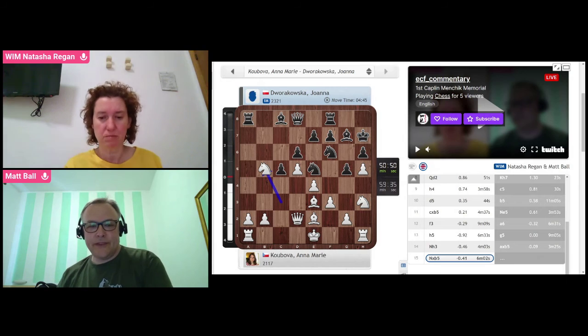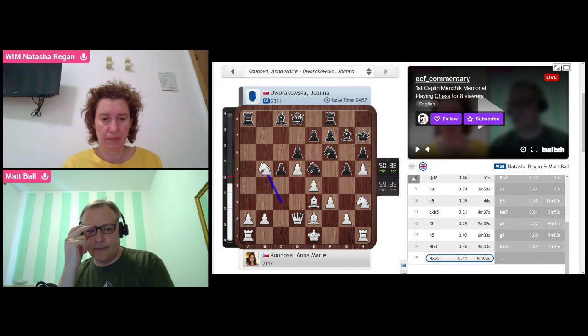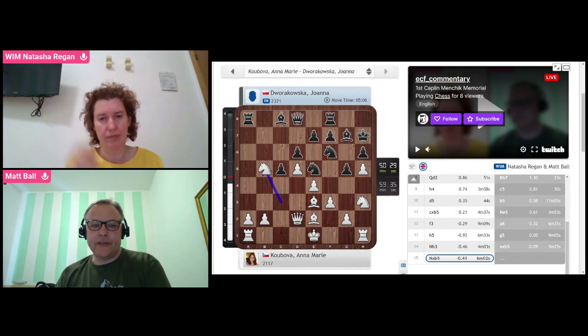Often in these things you can hide your king on f2, for example. That might be a better way of doing it, isn't it? Yeah, king tucked in on f2. You can often do that, or even king f1 sometimes is good. She hasn't played it here, but the Makaganov version where you've got h3 and g4 as your first pawn advances, and where do you put your king is often one of the questions you have to resolve.